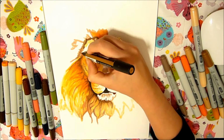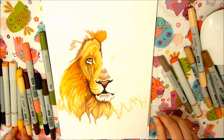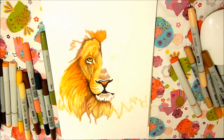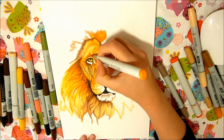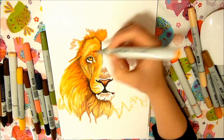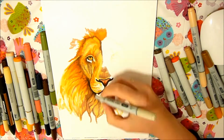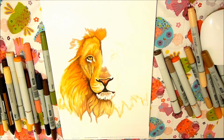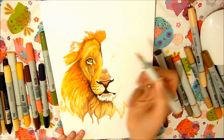So you might have noticed that this drawing is a bit different to my previous videos, as it's much more realistic in style. I really enjoy creating children's cartoons and illustrations, and in particular Charlie Mouse, but I also like drawing more realistically sometimes, especially when it comes to animals. I don't always make an exact copy of a reference photo, but like to make a more semi-realistic image.